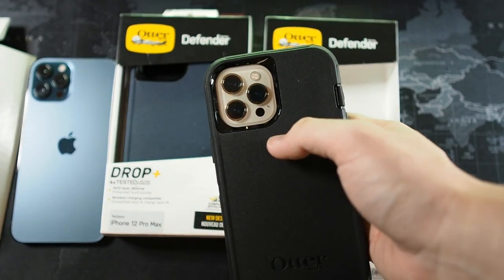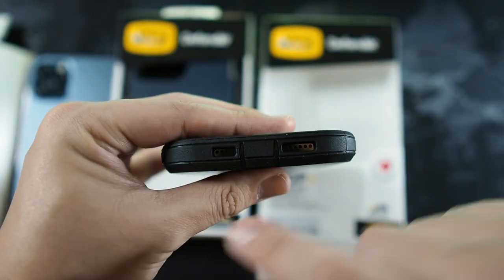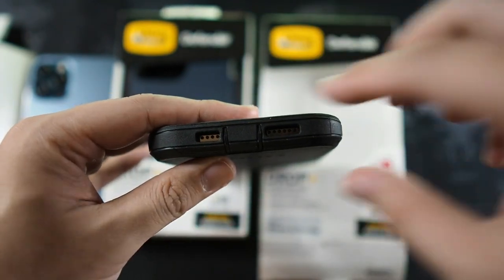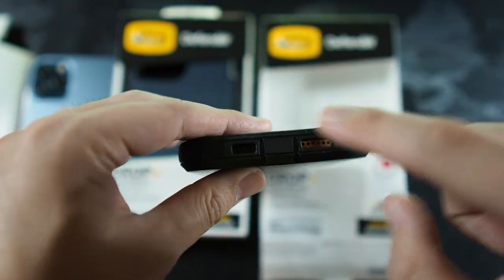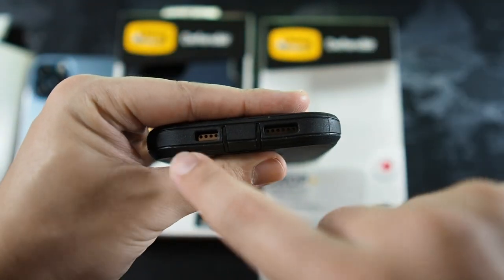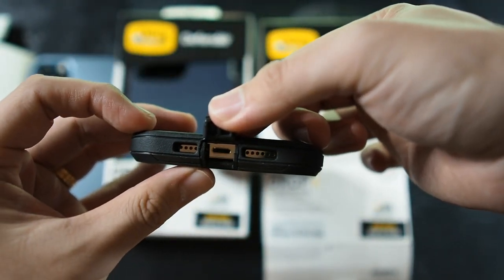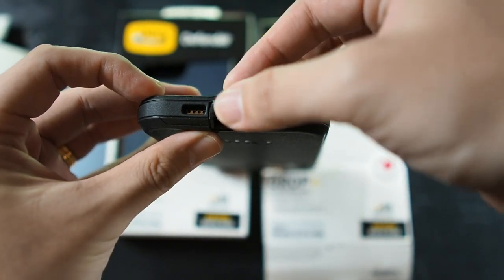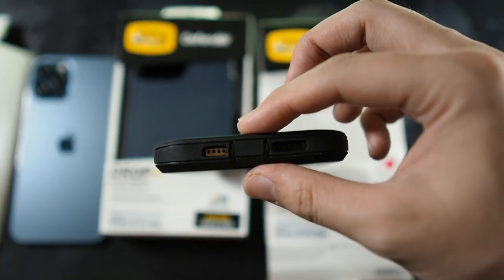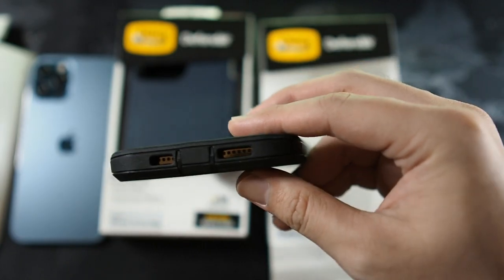Let's take a look around the case. On the back there's a very generous cutout for the triple-lens camera setup, and you can see the AutoBox branding as usual. At the bottom there's a port protector, plus speaker and microphone cutouts — there's no mesh here, so in terms of dust protection these are exposed. But your phone is already IP68, so it's sort of dust resistant. I would still like to see some mesh grills here. The port protector flips open to reveal a large cutout for your lightning port. I like to keep the port protectors because they actually prevent gunk from getting stuck in the lightning port. There are many people who don't like them, so you could cut it off, but that will likely void the warranty.